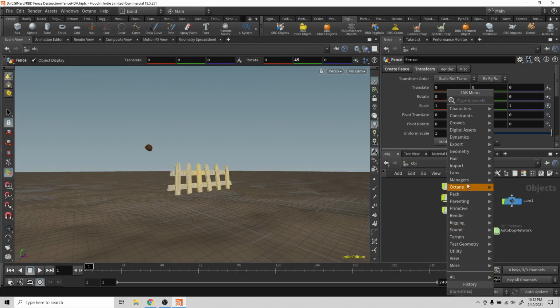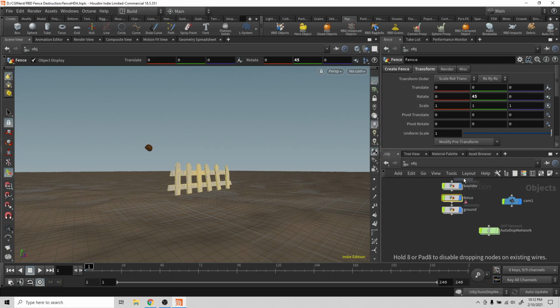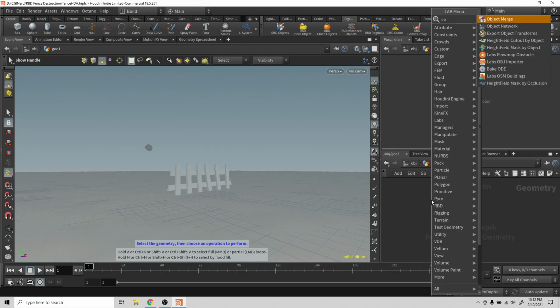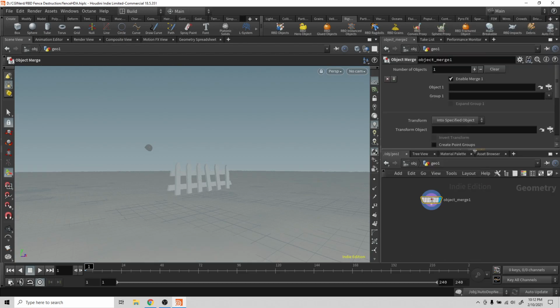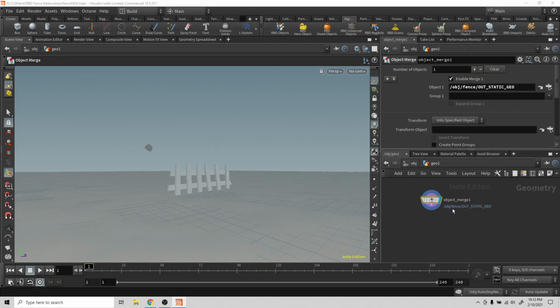Now I'm going to create a new geometry node. And inside of this geometry node, we're going to do an object merge. Gonna click on that button there, go to the fence, and we can see that it pops up right on top because we made it all capitals on the null node here. Let's accept that.